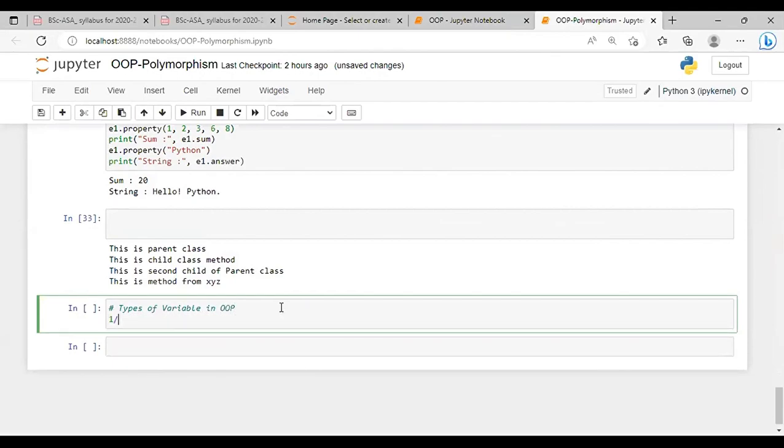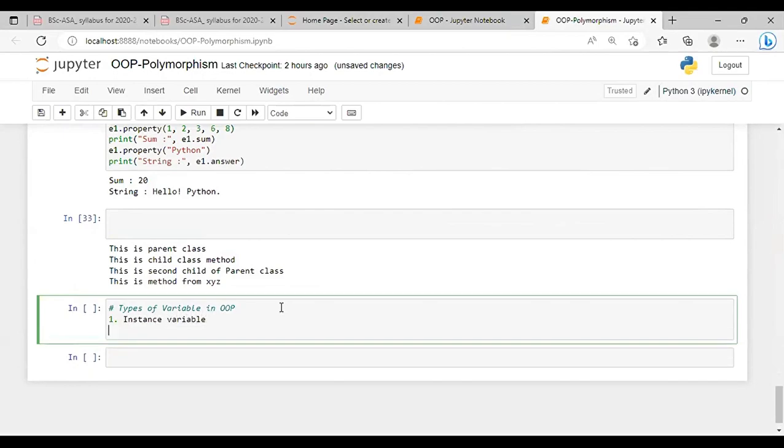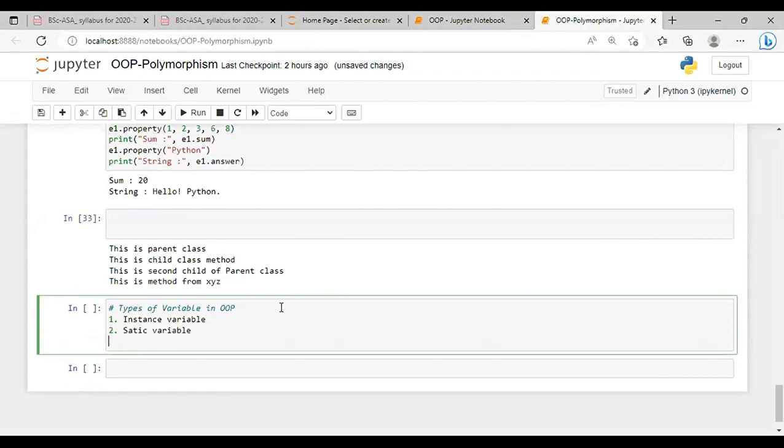The first type is instance variable. The second type is static variable. We have seen this instance variable: the object specific variable is called the instance variable.